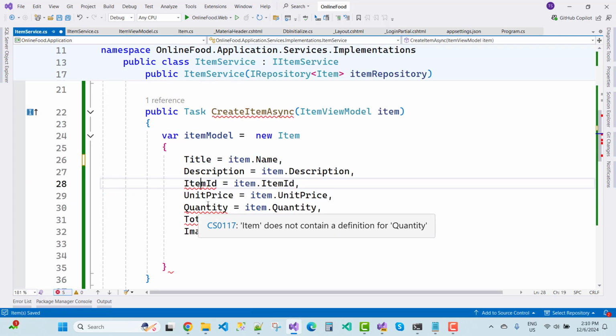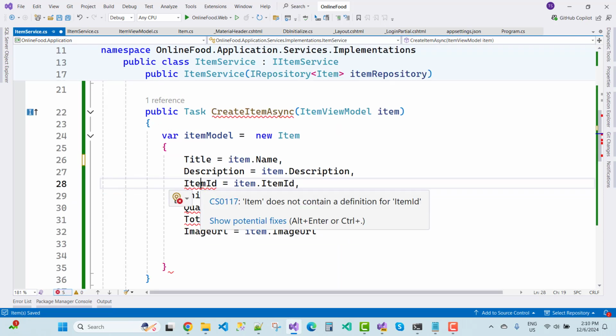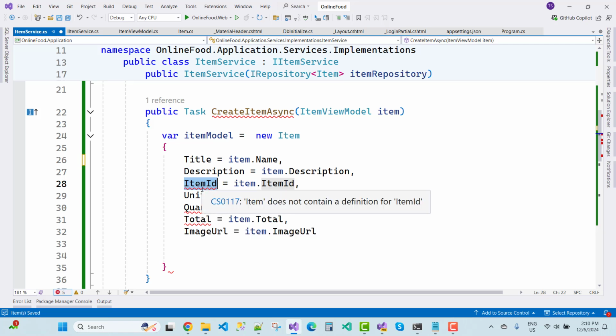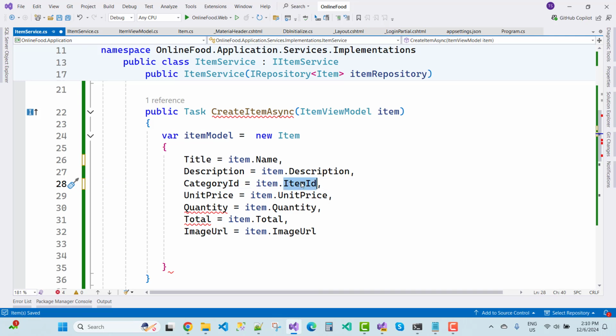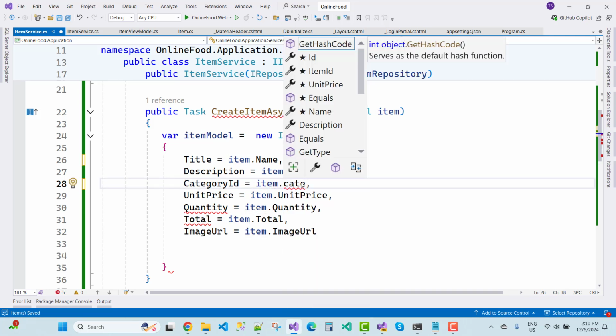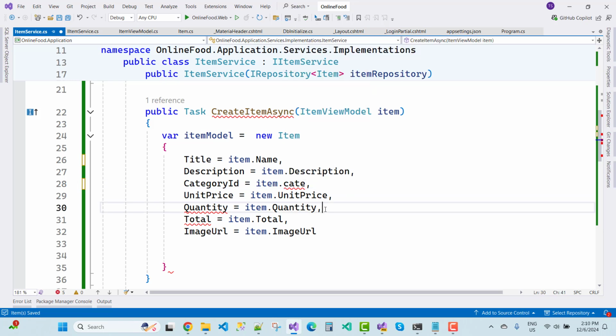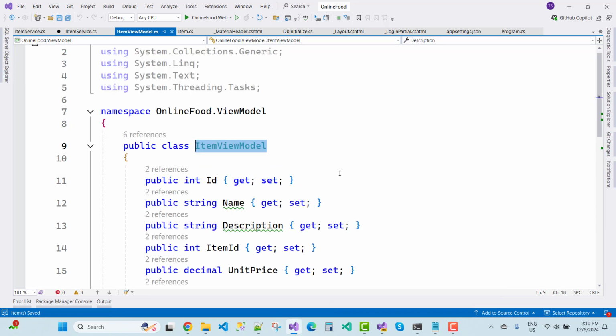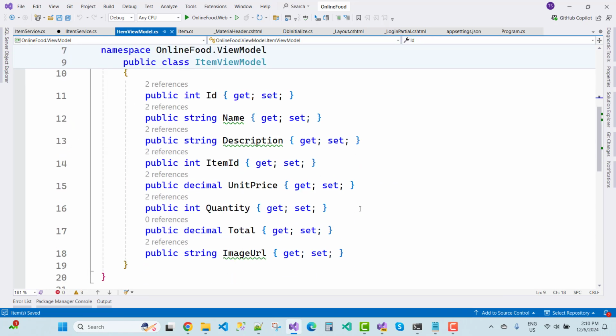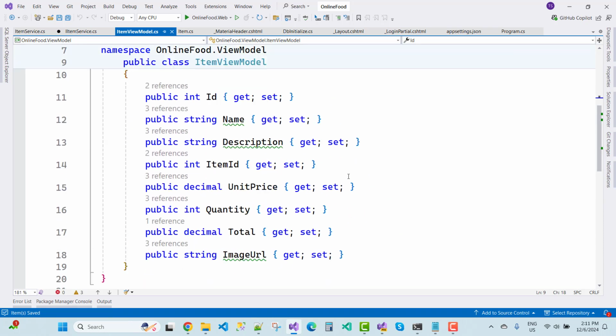What does item view model actually have? Go to definition, and item ID, and here we have a different item ID and unit price, quantity is in the integer type.